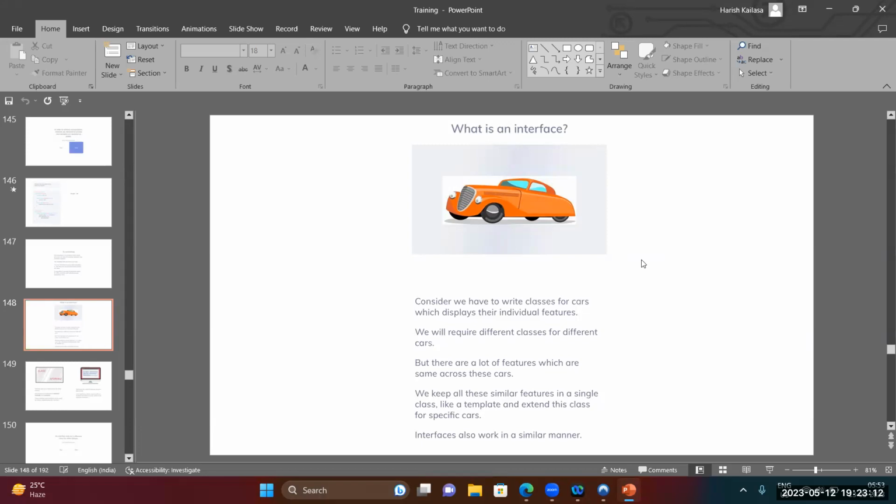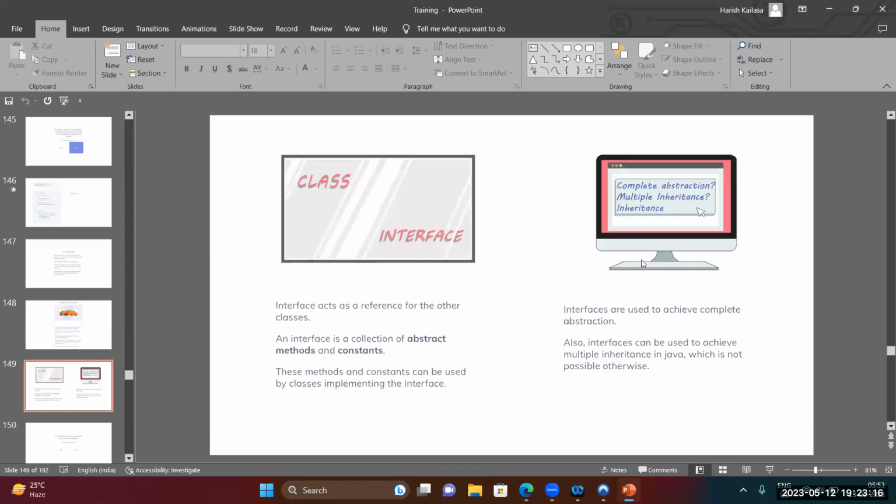Whatever is declared in an interface, the class and interface look very similar, but a class is declared as class, and an interface is declared as interface. An interface acts as a reference for the other classes, and is a collection of abstract methods and constants.